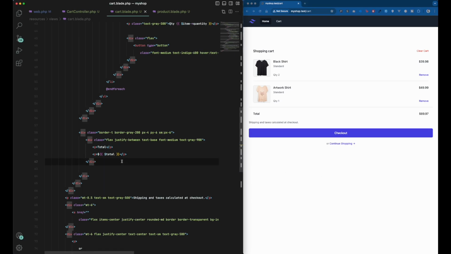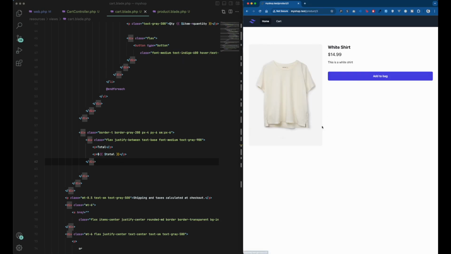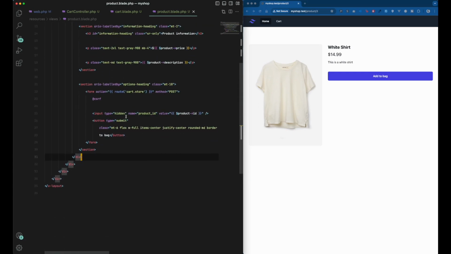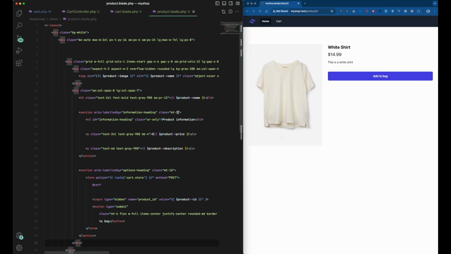Now, another thing that I want to do is make sure when the user adds something to the product, they're not brought back here, but instead they should go to the cart page, which would be a slightly better user experience. So let's implement that.